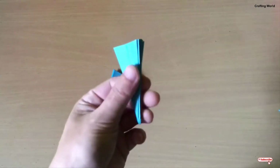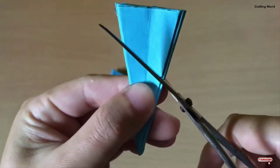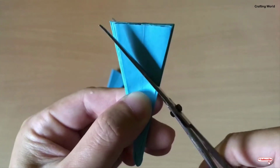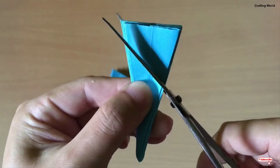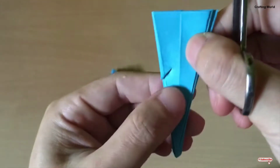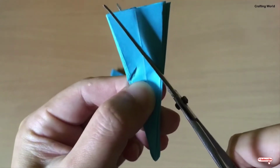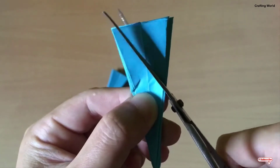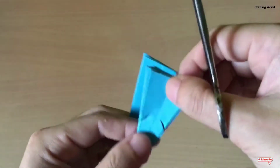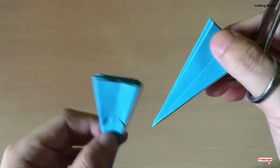Now take one piece, and here you need to cut in a slightly angled way, just like this, just slightly, and on the other side too. You need to cut only one piece, and the other piece you keep as it is.